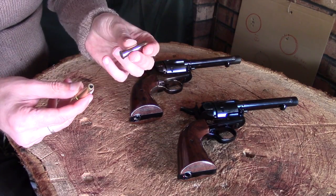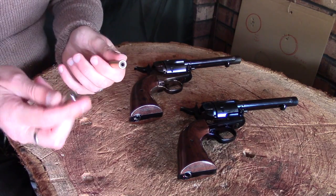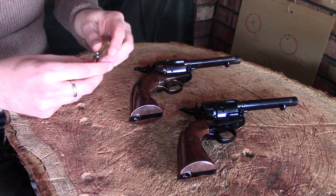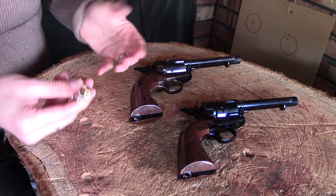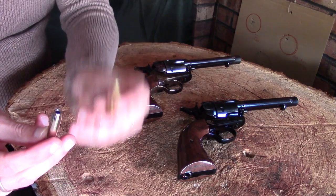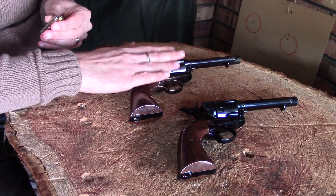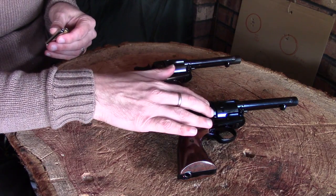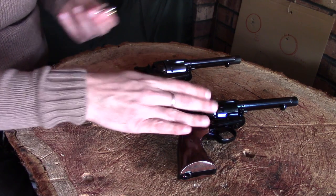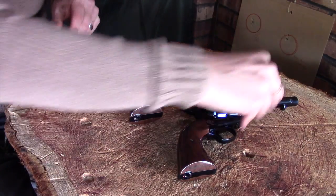I've actually shot pellets out of the brass cartridge in the smoothbore barrel of the BB version and I am getting a little bit more accuracy out of it — something I'll do another video on. If any of you in the comments can let me know about personal experience, I may try using the brass cartridge in the pellet cylinder, even though we've been told to use stainless steel. Personally I just can't see why not — they appear identical. Maybe it's a marketing thing, or maybe it's to help you avoid mixing up pellets and BBs. The key issue is that you can put pellets through a smoothbore barrel, but you cannot put steel BBs through a rifled barrel — you'll chew up and ruin the rifling.